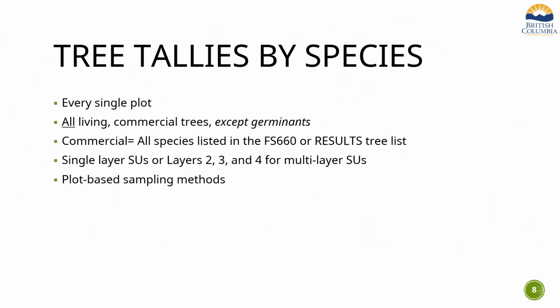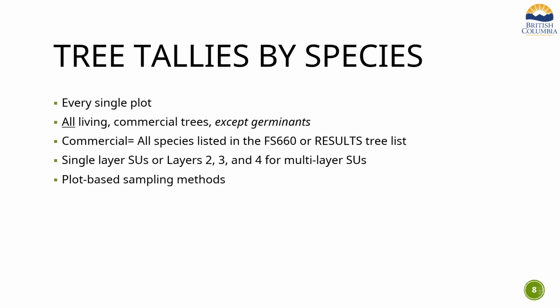Okay, let's talk tree tallies. This is probably the most significant change. We are no longer basing our inventory species composition off ocular estimates. Instead, when we use plot-based sampling methods, we will base it off tree tallies by species. And this will be done at every single plot. This will apply for all single layer SUs or for layers 2, 3, and 4 from multi-layer SUs.